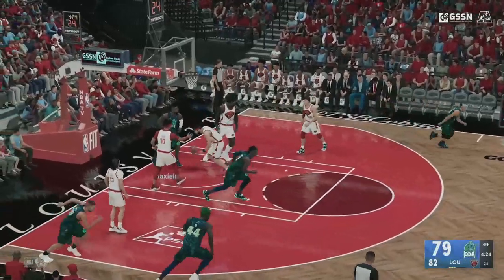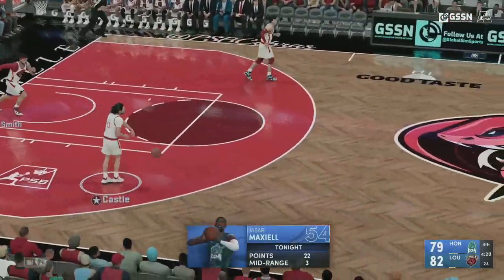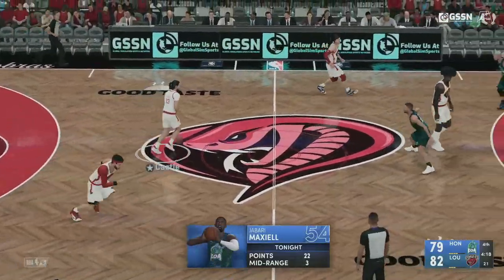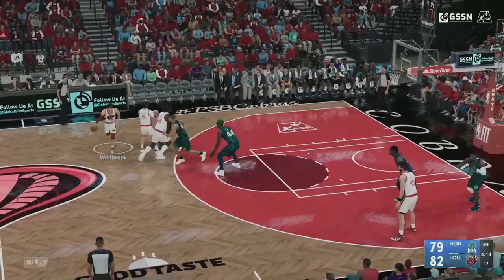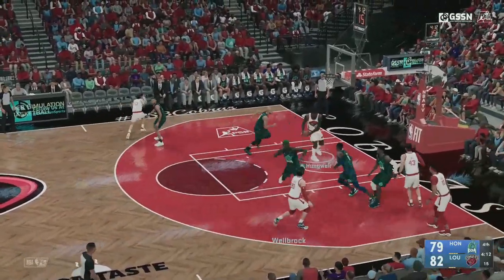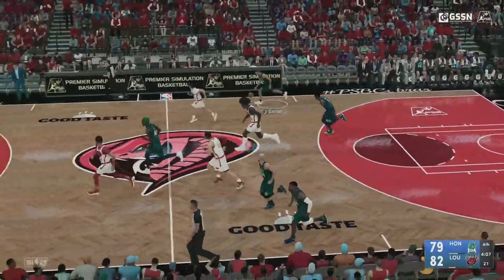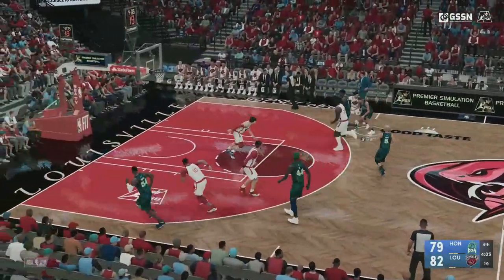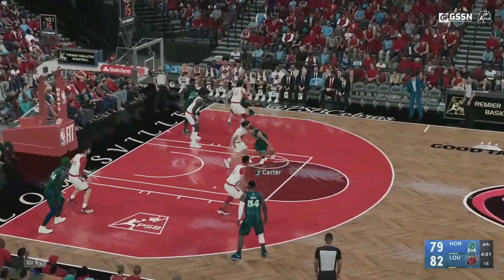Max Seal with the authority on the slam. My goodness, 22 points for him. It is now a career high, granted 2 games, but nevertheless, inside Hungwell, that one rejected from the side. I believe Jones is the one who had the rejection. 4 minutes left to go in the ball game.